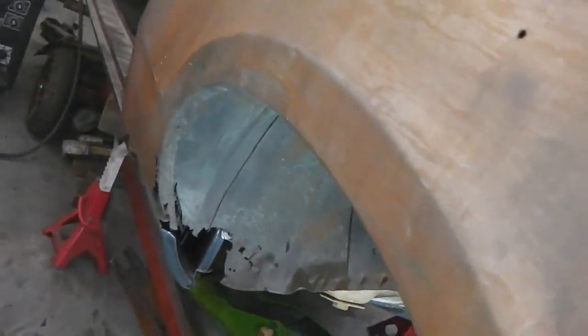Need to cut right round the wheel tub until we know exactly how they've attached that quarter to the wheel tub, because this was a repair piece. We don't know if they've migged it. It's not going to have standard spot welds around this point, so we're best just slicing round the arch, being careful not to let the slitting disc cut into the wheel tub itself. So quite a few cuts.